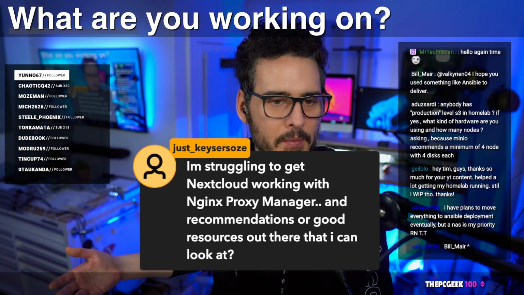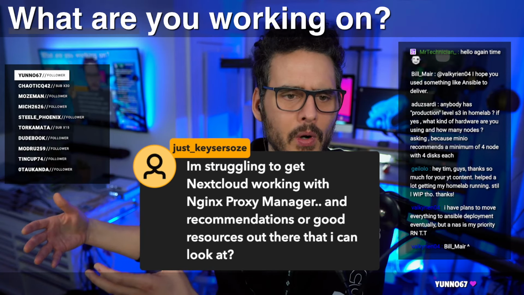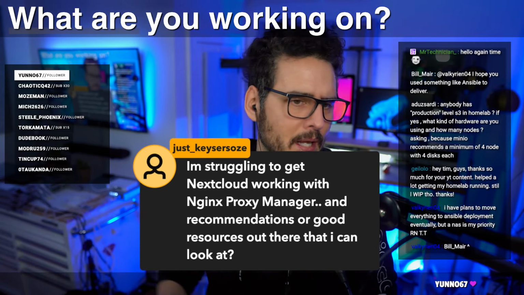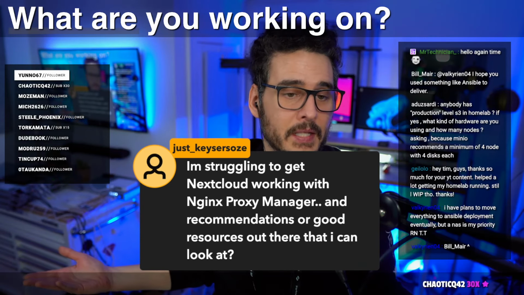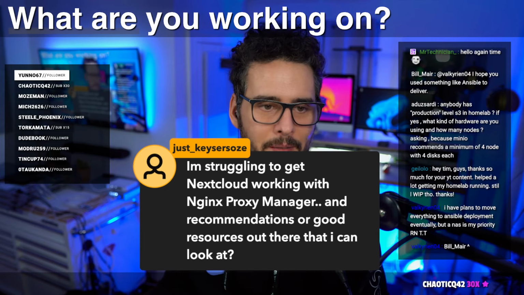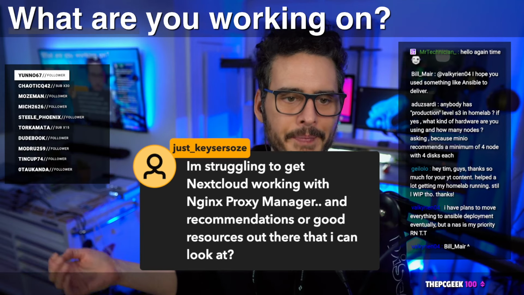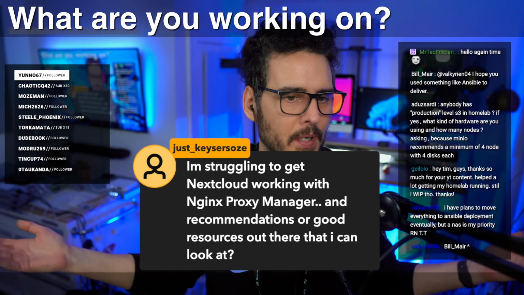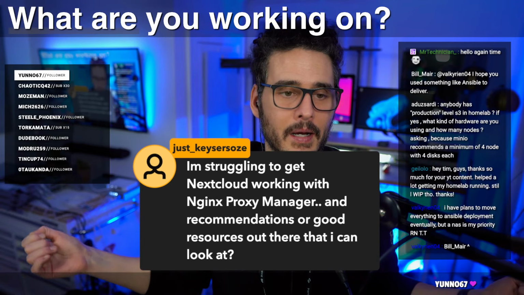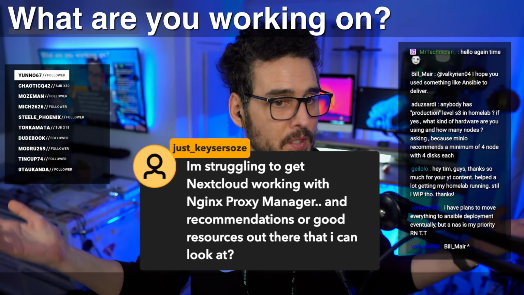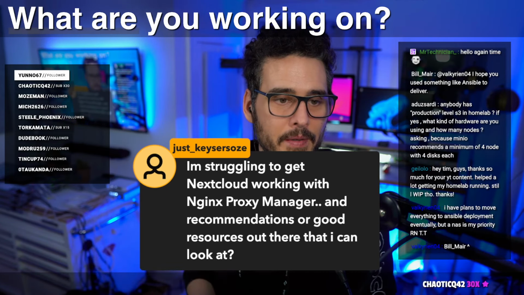If you're still struggling with that, I would recommend setting up something super simple, like an NGINX Hello World page, and making sure that works in NGINX Proxy Manager, and then duplicate that for Nextcloud. I assume that Nextcloud just uses web protocol, so HTTP. So it should be pretty straightforward. It's either going to be whatever the default port is that Nextcloud uses. Should be 443, I think, but the self-signed cert, you should just be able to do that with NGINX Proxy Manager.